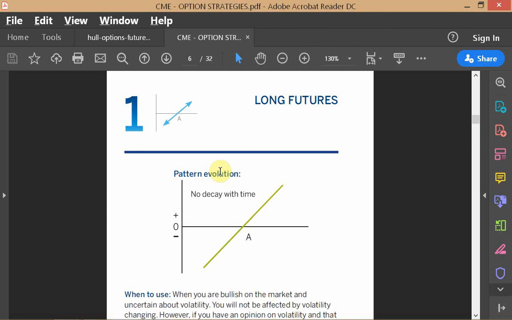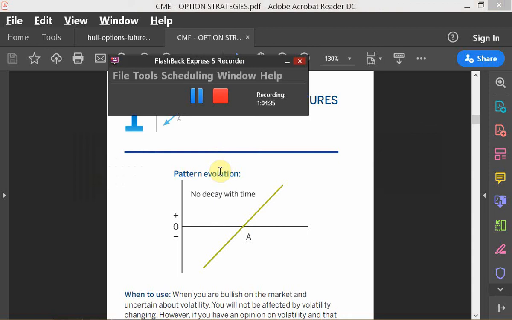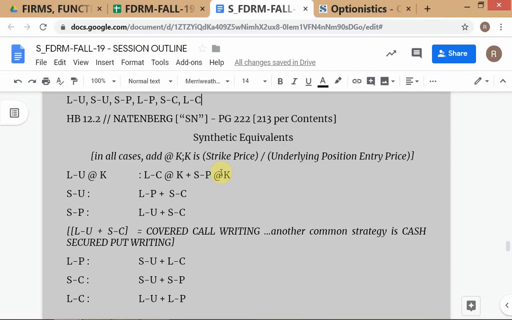This will become clearer to you when we study the concept of arbitrage. It's a very good question actually. What she's asking is, why should we bother with synthetic equivalents? Because sometimes in the markets you will have situations where the costs differ. That's why I've given you this. If you really want to understand and clear your concepts, you should read the Natenberg book also. Read your own textbook and the Natenberg book. Your concepts have to be clear. That is your responsibility. Only you know when your concepts are clear. You should be able to satisfy yourself, and you should not stop until then.